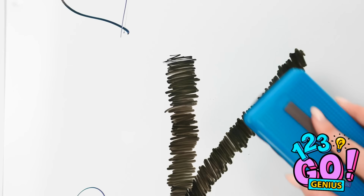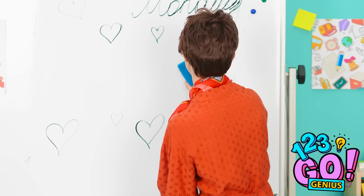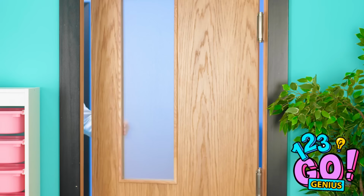See? It's all coming up with the eraser now! No scrubbing needed! Ta-da! No more Kevin permanently written on the board! Oh! That's so much better! Oh my gosh, here comes Kevin! Phew! That was a close one! Don't worry! My lips are sealed!